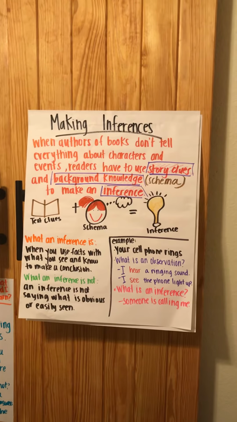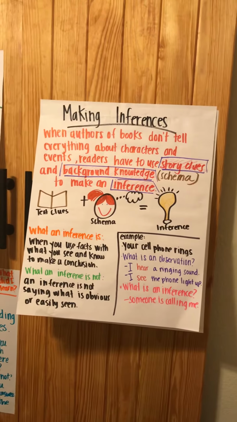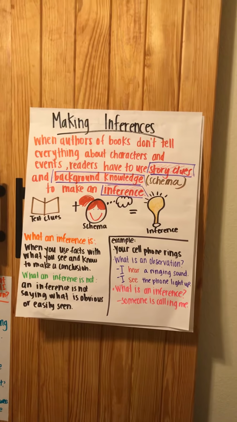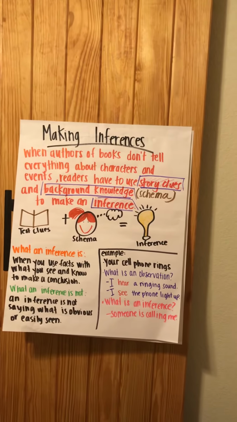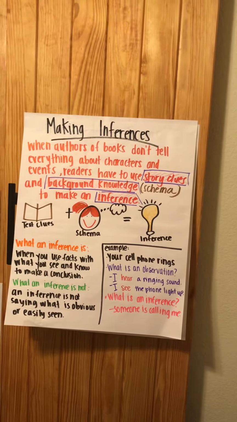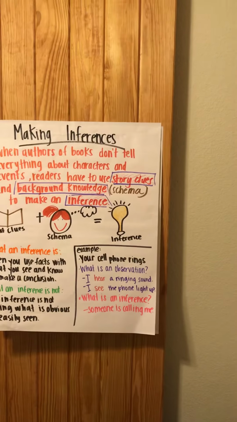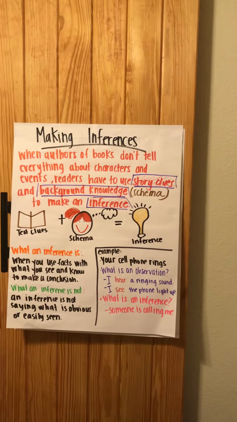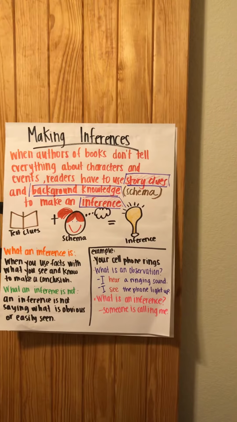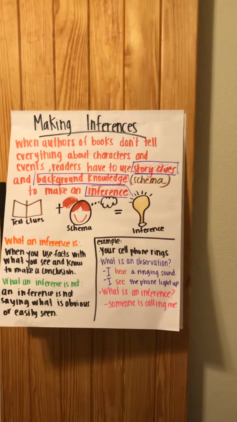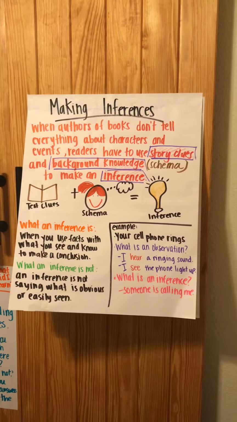And what an inference is not. An inference is not saying what is obvious or easily seen. So an inference isn't saying, if we see a picture of a girl wearing a purple dress, oh, well, she's wearing a purple dress. No, we're going to take the knowledge we know and figure out why she's wearing that purple dress. I came up with an example right here in the bottom corner.